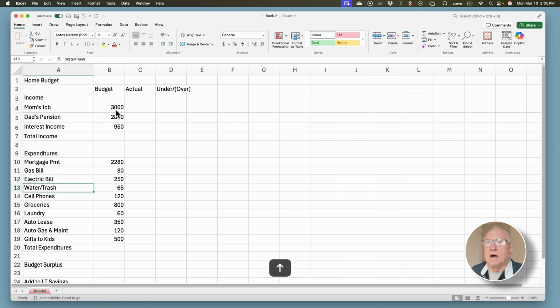I can do that by indenting these 3 areas, and I'm selecting the cells by using the arrow keys and then holding the shift key down. And when I hold the shift key down, I can go down arrow and select that many more cells.